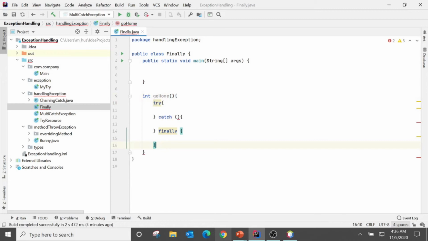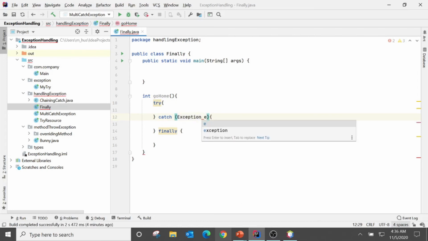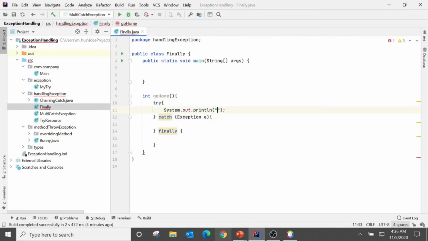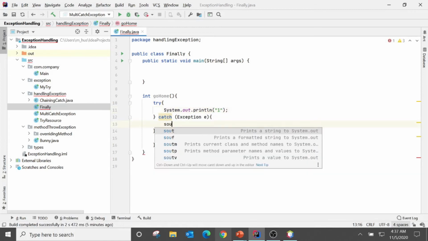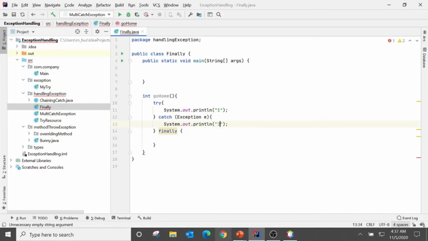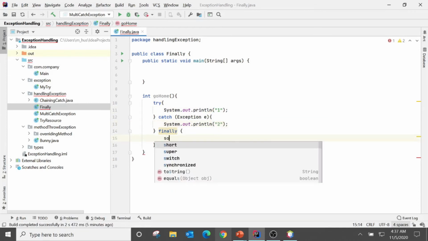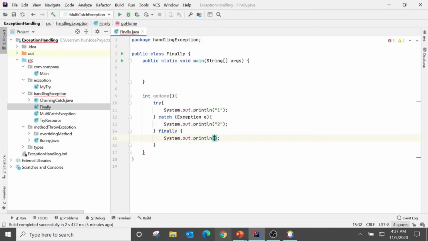As out, I say if it is 1, and this one is as out 2, and this is as out 3.